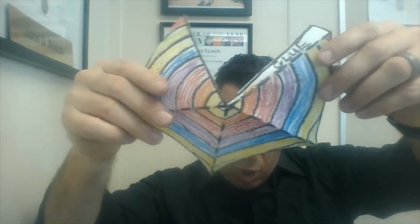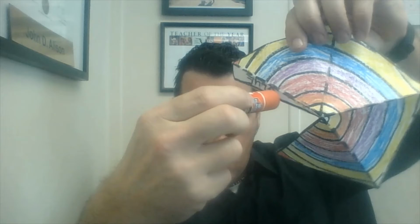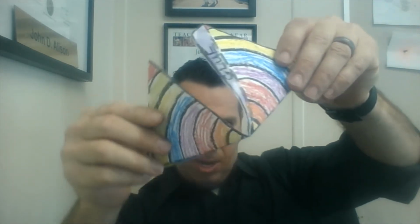Okay, boys and girls, so now we see that this says glue right there. So we're going to take our glue stick and we're going to put some glue right on that little tiny triangle. All right, so there you go, guys. I put some purple glue right here, right on that little triangle. Then watch what you're going to do. Watch this. You're going to put that triangle right on top there, and now you have a perfect pyramid.